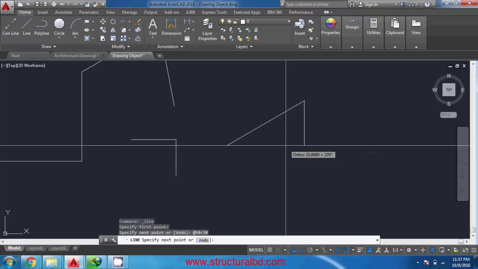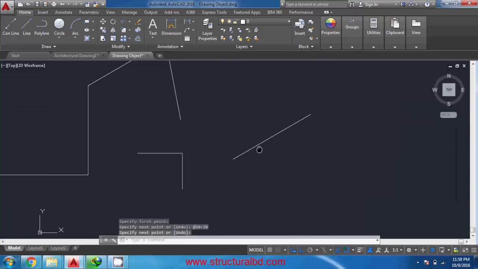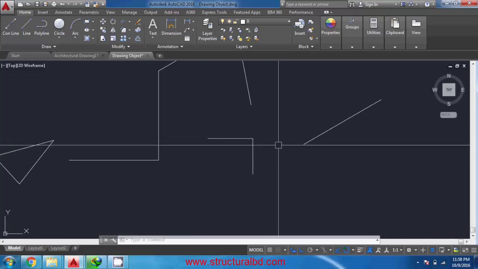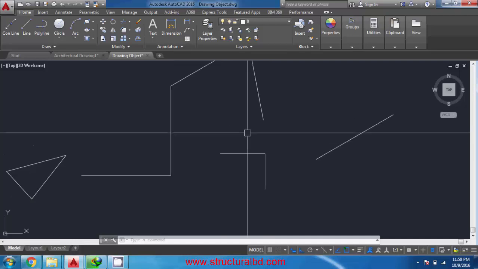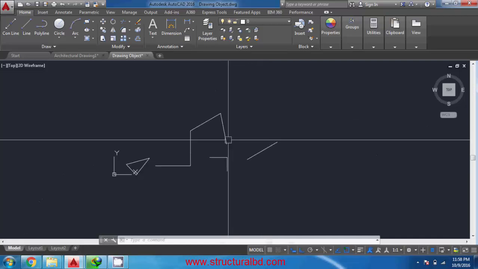So a 50 unit line with a 30 degree angle. When you have ortho mode on, you can also use tab, but the way of using tab is different when ortho is off or on. So in this way you can draw a line as per your requirement.